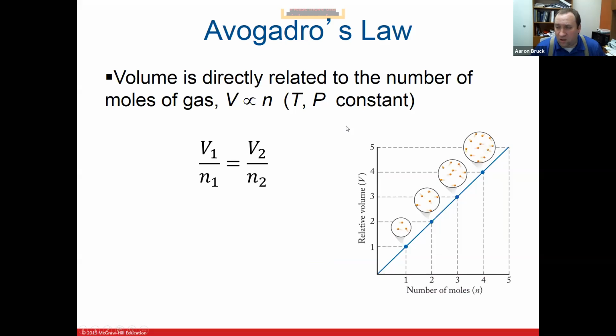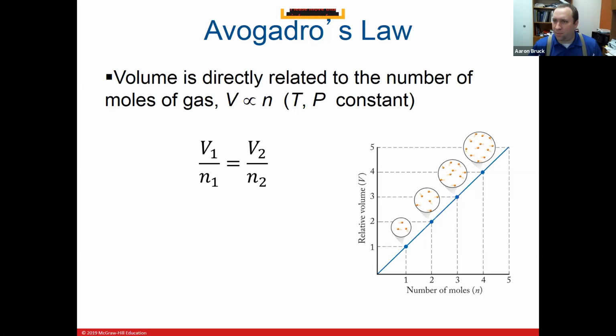Now there's one more law that we want to talk about, and this involves the integration of something that we haven't talked about yet, and that's the integration of the number of moles. This is Avogadro's law. Now Avogadro is probably best known for his big number, 6.022 times 10 to the 23rd particles per mole. Well, one of the ways that he came up with that number was with his work through gases. And so the gas relationship that he establishes is that volume of gas and the amount of gas are directly related.